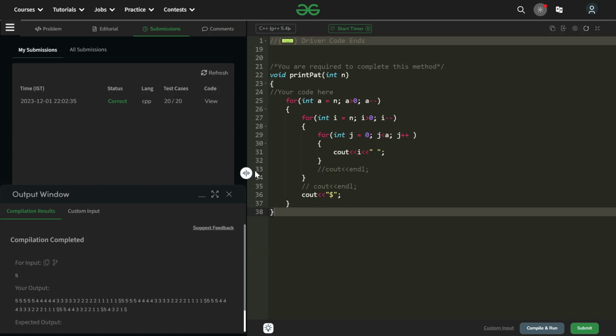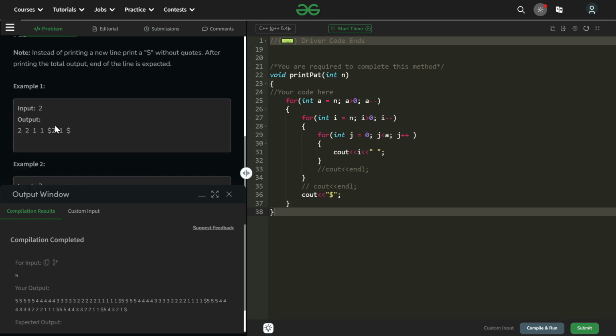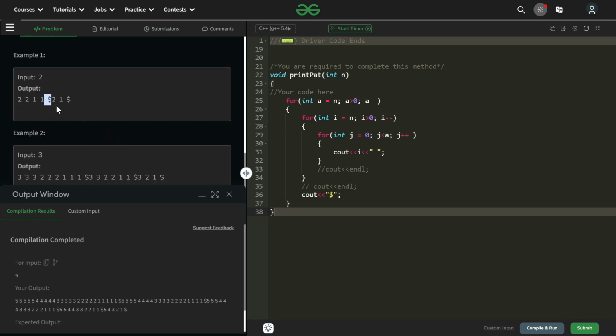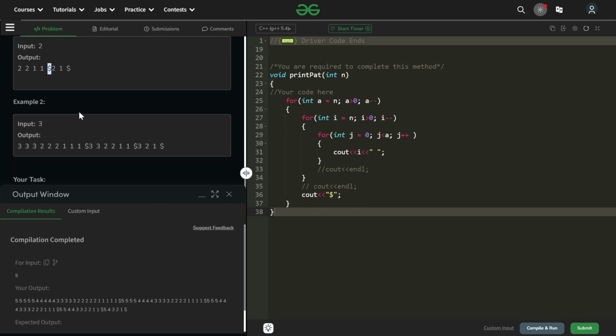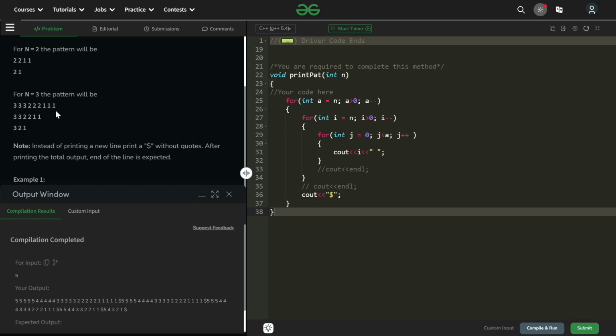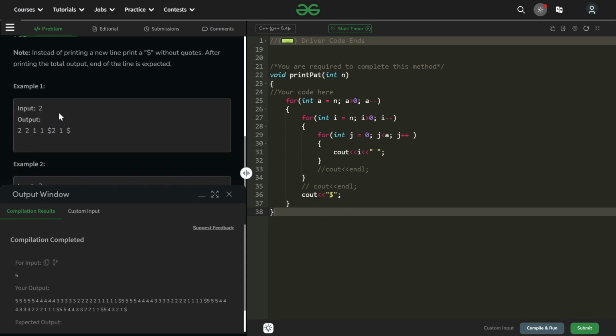The question wanted us to print this dollar symbol instead of giving an empty line, like going to the next line like the example suggests. In this example, they wanted a dollar symbol, which happens just before the outer loop.